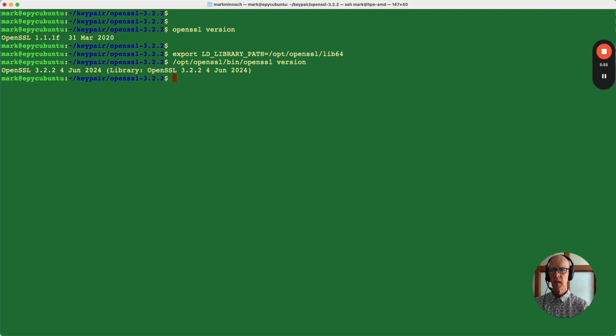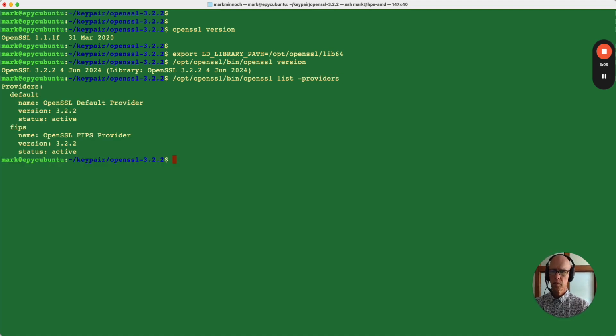And since we've enabled FIPS, we expect to be able to list the FIPS provider that comes with OpenSSL. And sure enough, we're using the OpenSSL default provider along with the OpenSSL FIPS provider version 3.2.2.